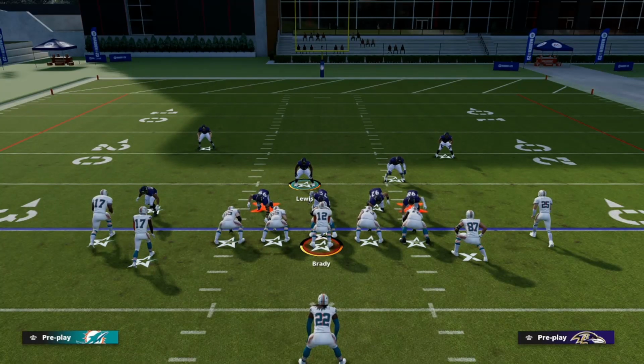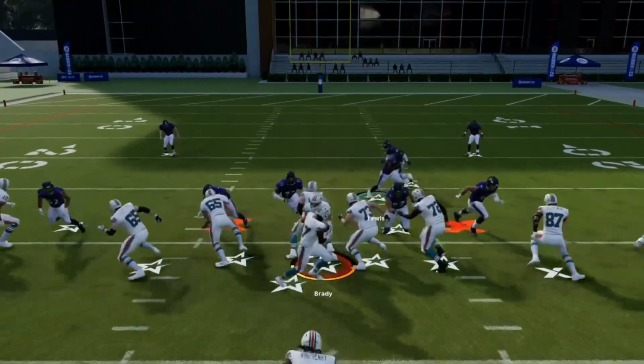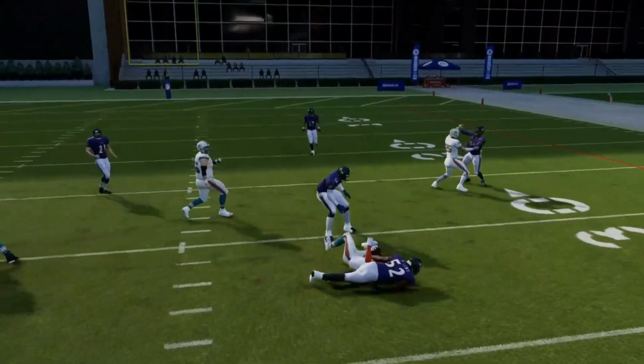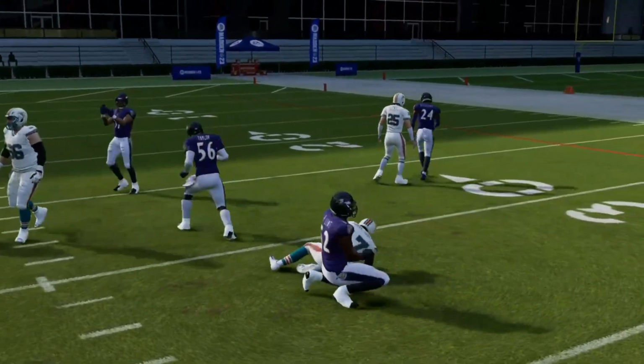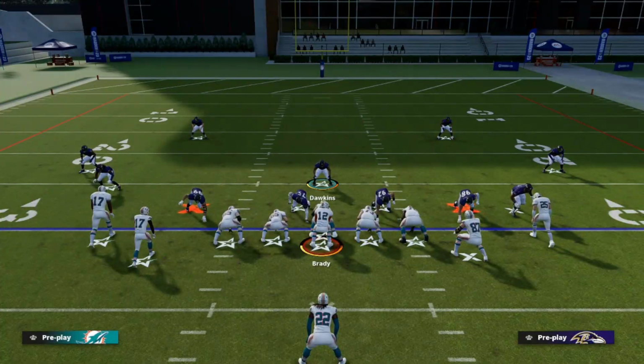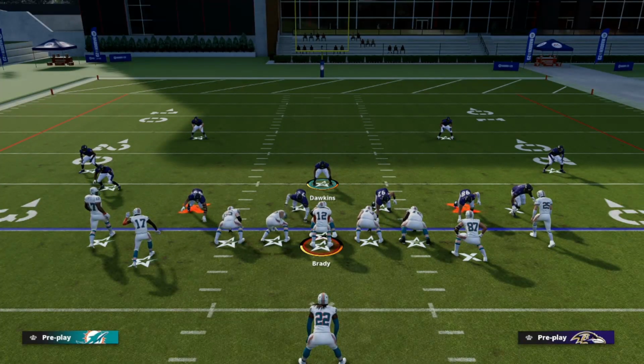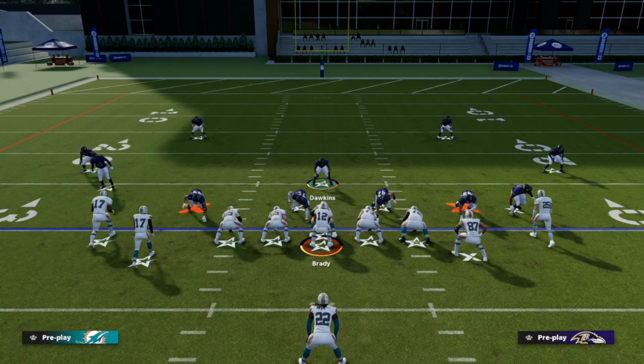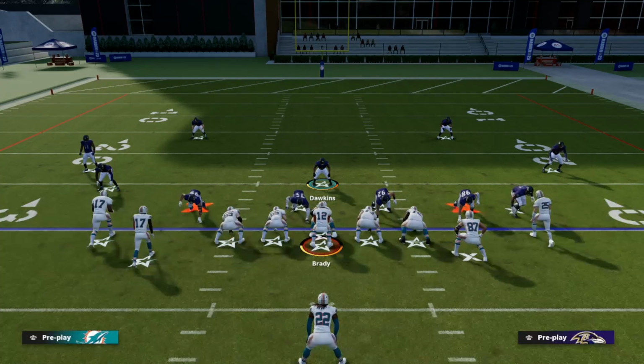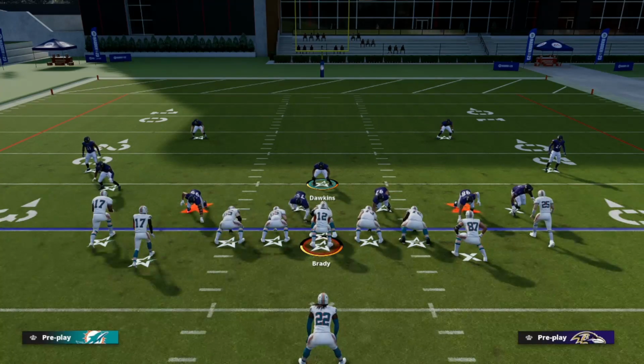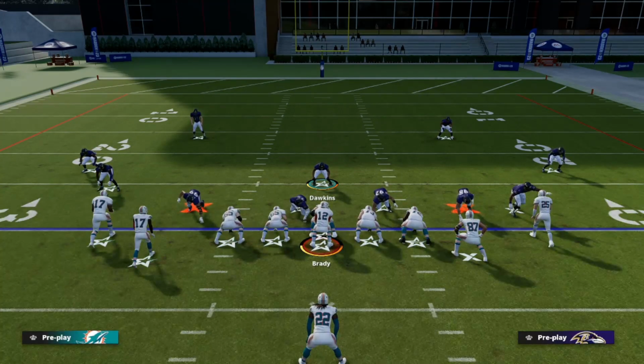And then as soon as you see that guy motion out, you motion out with him. And again, clamp him up. It's very, very easy, very, very quick. And you don't need the best players to stop this. You just simply need decent players in the area to make sure that outside part of the field gets completely clamped up. Hopefully this video helps you guys out that are struggling with the jet sweep.